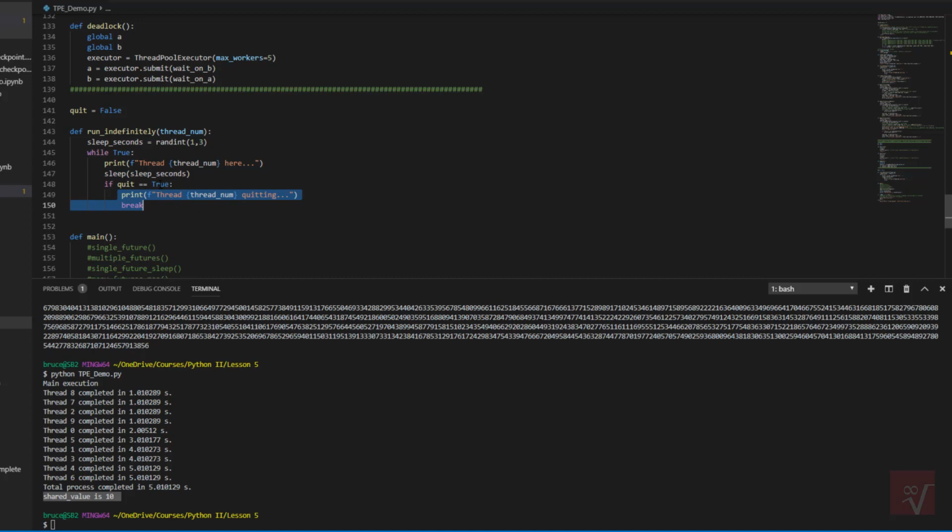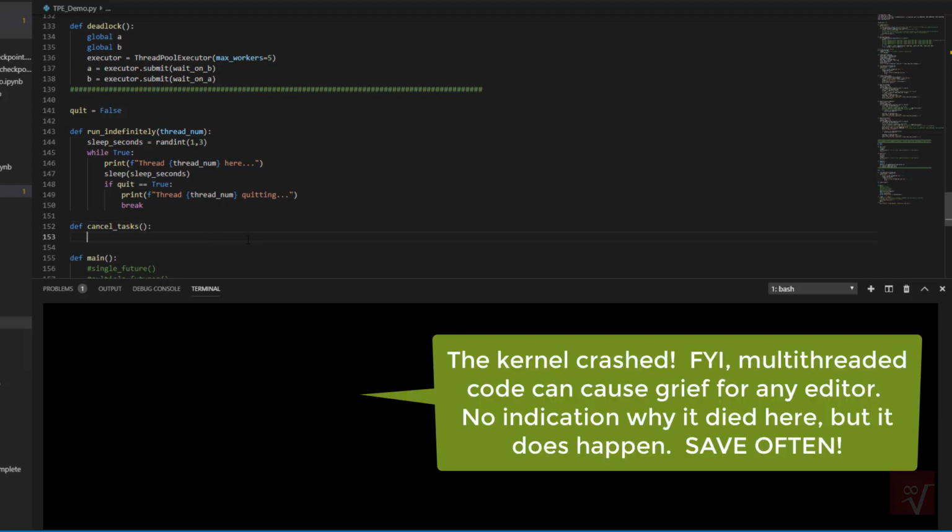And then we can spawn this off in a new method down here. Let's call it def cancel_tasks. And cancel_tasks will have the quit variable. We'll put global here. Let's be nice. And then we'll say thread_count is equal to 4.